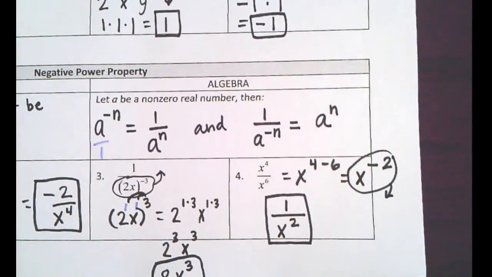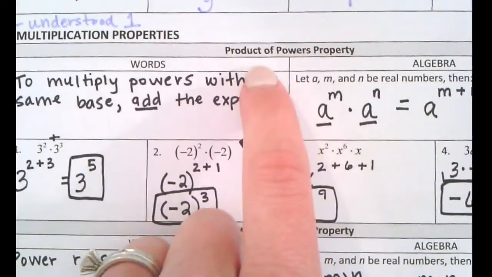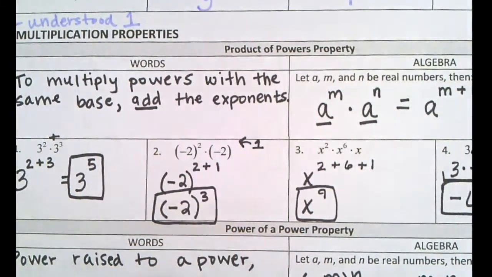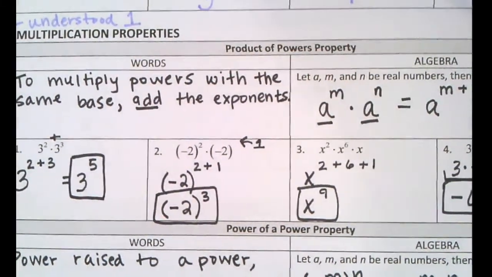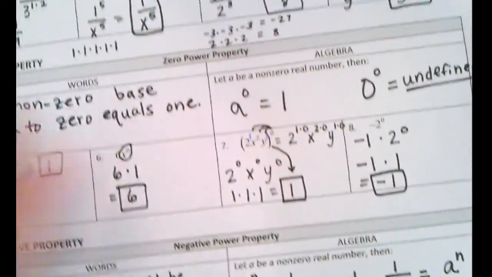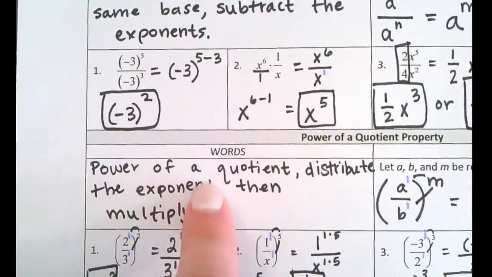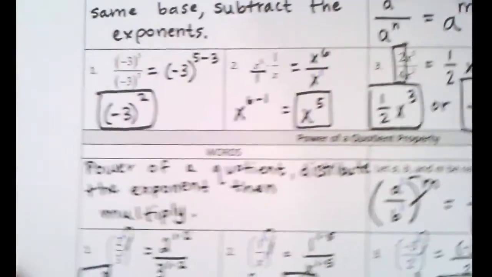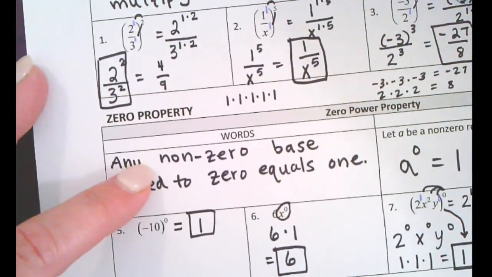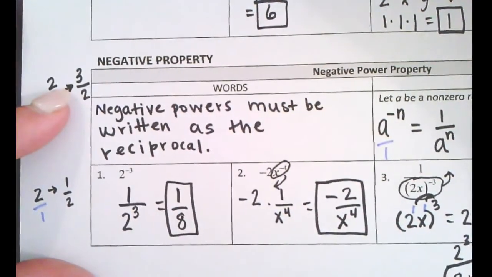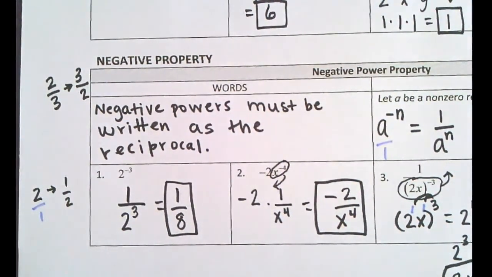What I would do first is I would go back to all of our properties. I've put boxes around each of the properties with our multiplication, our 3 of them. And then you also have your division properties. We had 2 of them. We had our 0 property and our negative property. What I would do with all these properties is I would go through and I would memorize them and understand what they're actually asking me to do, and then I would try the homework.